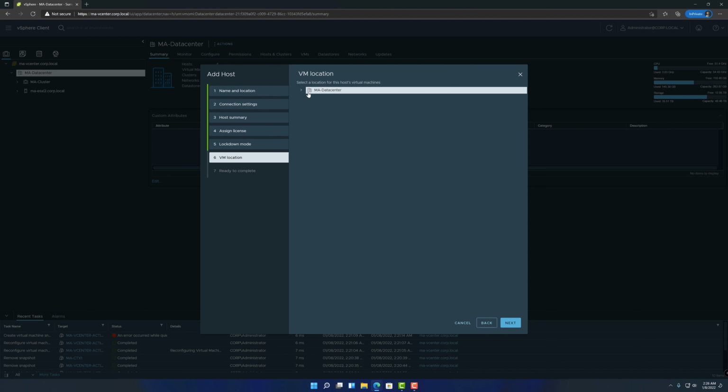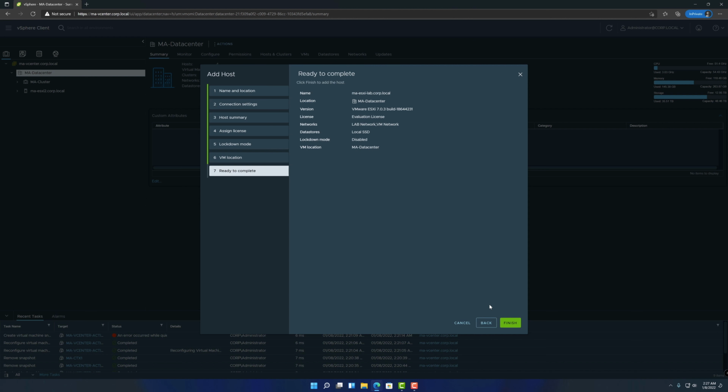So here you can choose where you want the VMs that are on that host to be added, where you want them to go on your vCenter. If you're just building a brand new host, odds are there's probably no VMs on it, so you can probably skip over this screen, but I have 2 VMs already on this host that are going to be added, so this is where I'm going to put them. If you just click your data center, they'll end up in there. You don't have to necessarily pick a folder, and you can always move them later. So I'm going to hit next.